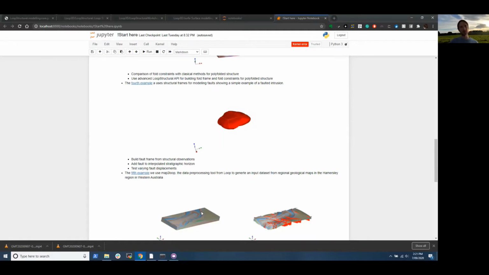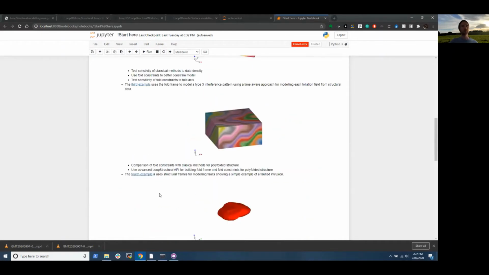And so the LoopStructural part of this code takes about 5 minutes to run, and the map2loop probably takes about 5 minutes. So we're able to create a regional geological model in 10 minutes, and it varies depending on the data sets, the size of the area obviously we're looking at. I tried it the other day on a 100 by 100 square area, and it took about half an hour, which on a basic laptop is not too bad really.